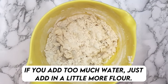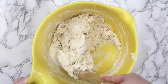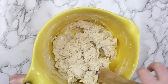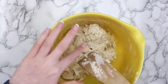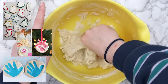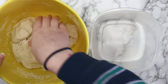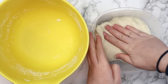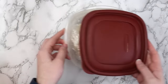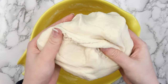I started mixing everything with a spoon then kneaded it together with my hands. You'll want it to be about the consistency of play-doh. This clay is also known as salt dough. It's traditionally used to make Christmas ornaments, and I've also seen it used to make paw prints or hand prints since the dough is non-toxic and safe for animals and small humans. Since this recipe made a lot I put the salt dough in an airtight container while I worked so it wouldn't dry out. This will last for about a week, or you could just make a smaller batch.